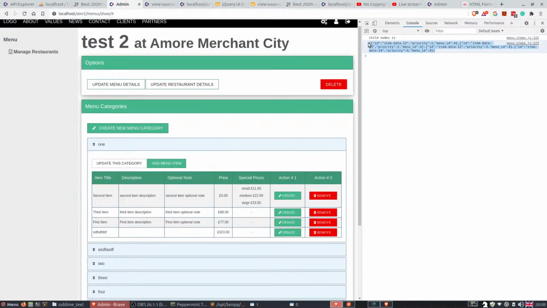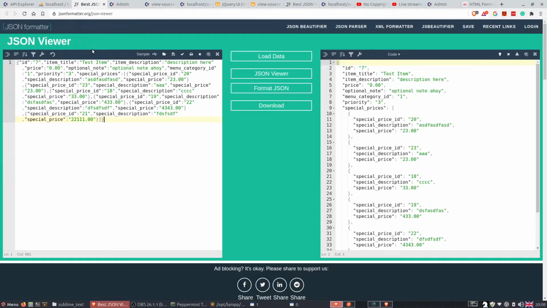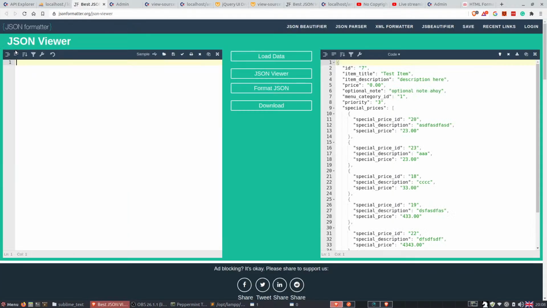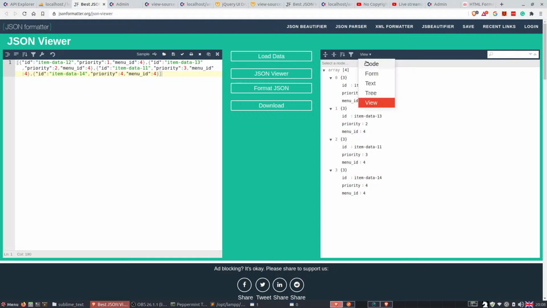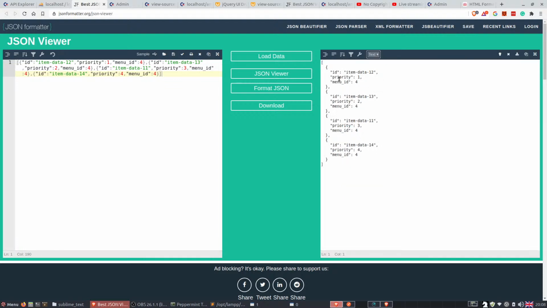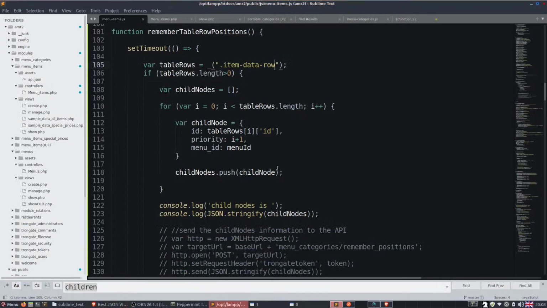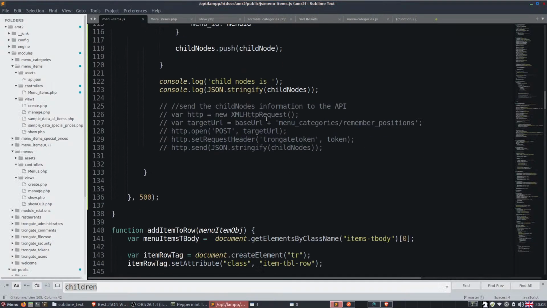If I copy this and then head to our best JSON viewer and put that in, now you can see that we've got an ID. So this is basically our item ID. Then we've got our priority coming in here, and that is fantastic, absolutely fantastic.